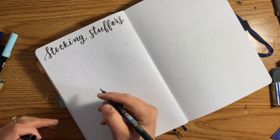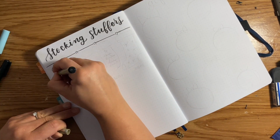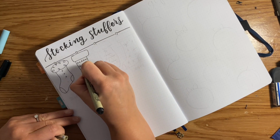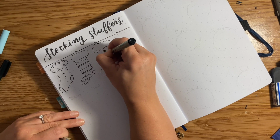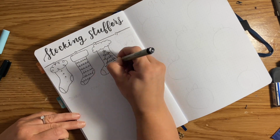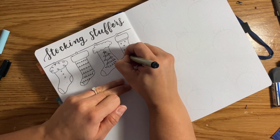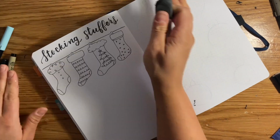This is my stocking stuffer page, and I really did keep this the same. I did change the designs on the stockings a little bit, but because I liked this so much, I first saw it on Amanda Rach Lee's channel, and I have been doing this ever since because it's just so cute. I made these little stockings, and then the idea is to write the person's name underneath each stocking, and then underneath that list all of the stocking stuffer ideas you have for them.